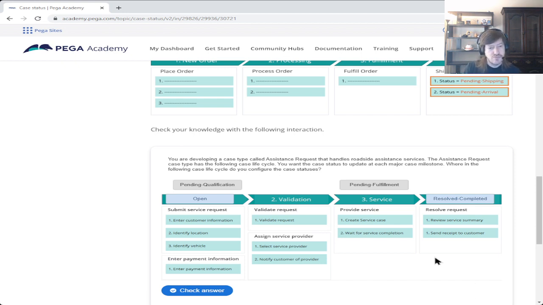Well, here's the problem. They're not really doing a good job in naming the case statuses with their wording on their stages and the like, because there's nowhere here that shows where pending fulfillment is or qualification.